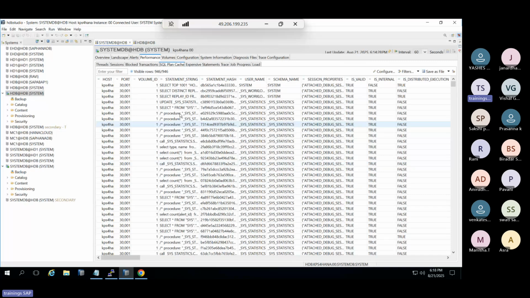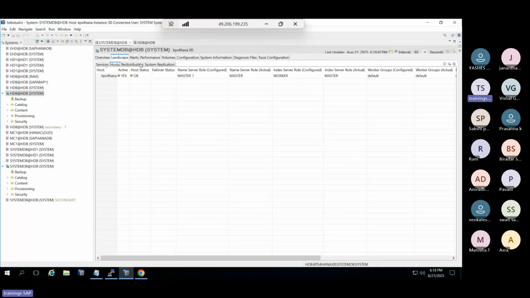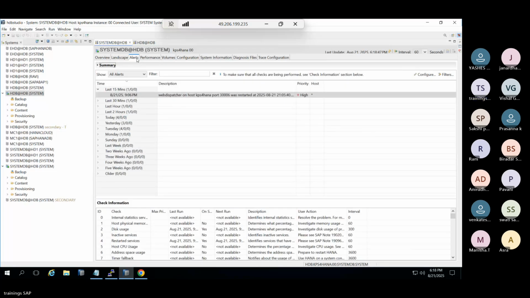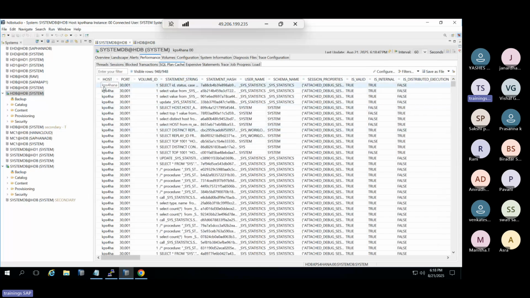So in the SQL plan cache, all the statements will be here, right? Why? Because you are at the database level. I only log into the database level, checking this tab, and this tab, and this tab. But for each and every tab and each and every action, a SQL statement will be executed in the backend. That's why you are getting the statement here, and that's why you see all the information here.